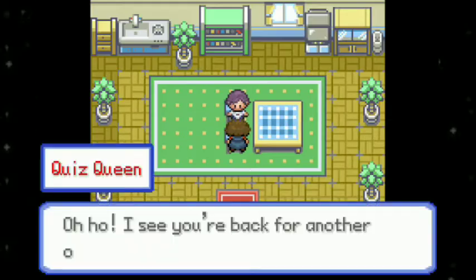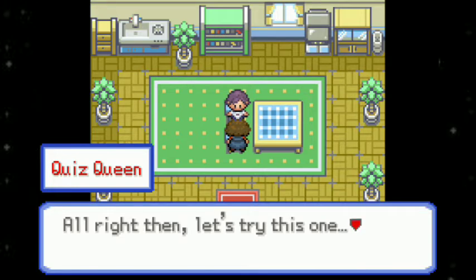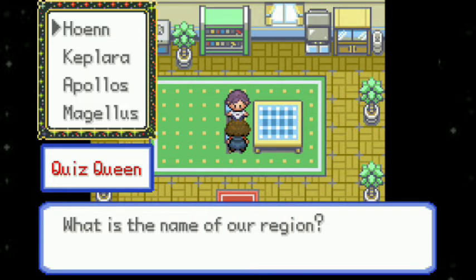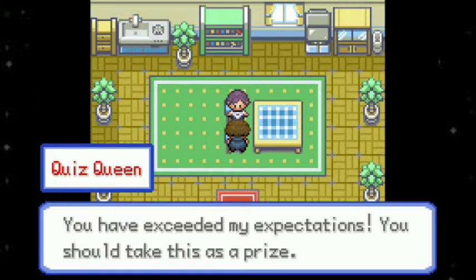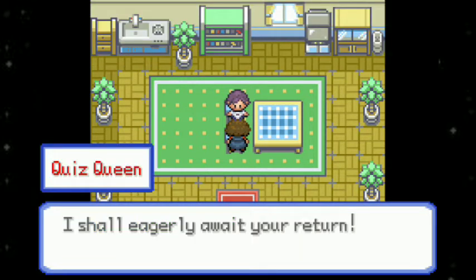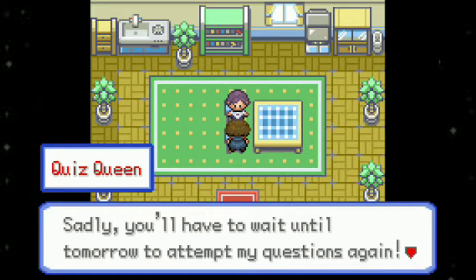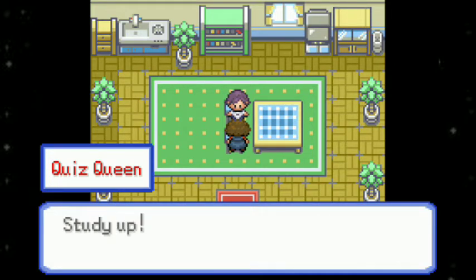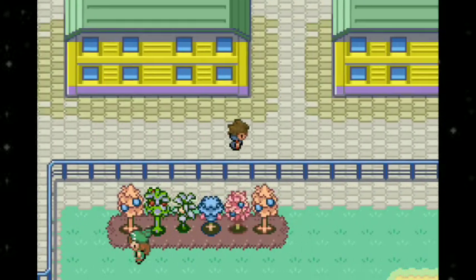Okay. Oh, I see. You're back for another one of my quirky questions. Alright then. Let's try this one. What is the name of our region? Keplara. Amazing, you're correct. You have exceeded my expectations. You should take this as a prize. Sweet. I shall eagerly await your return. Alright. Sadly, you'll have to wait until tomorrow to attempt my question again. Study up. Alright. I will be sure to do so.